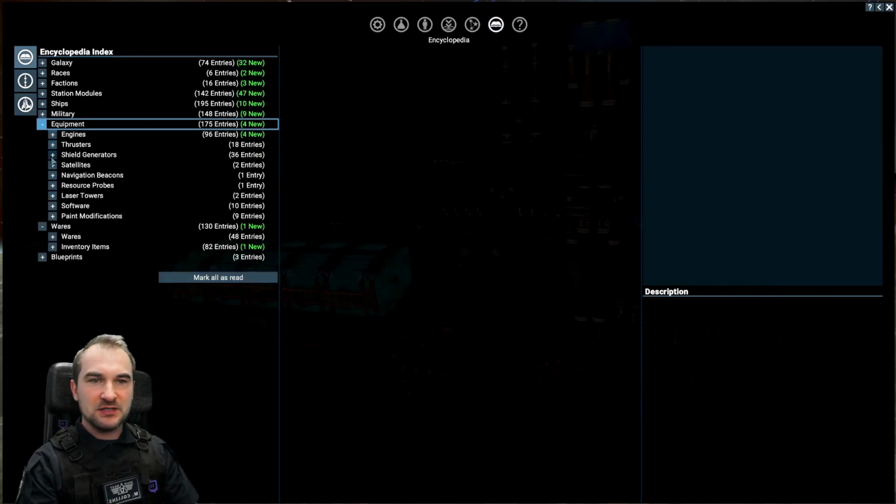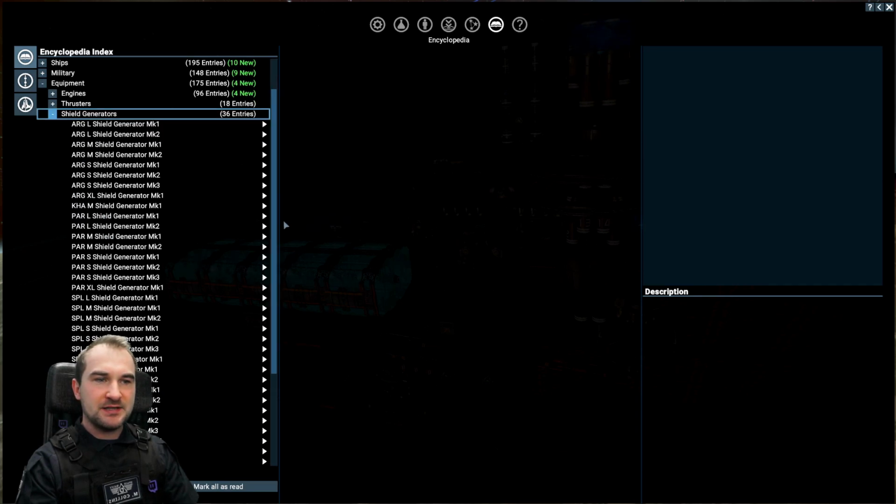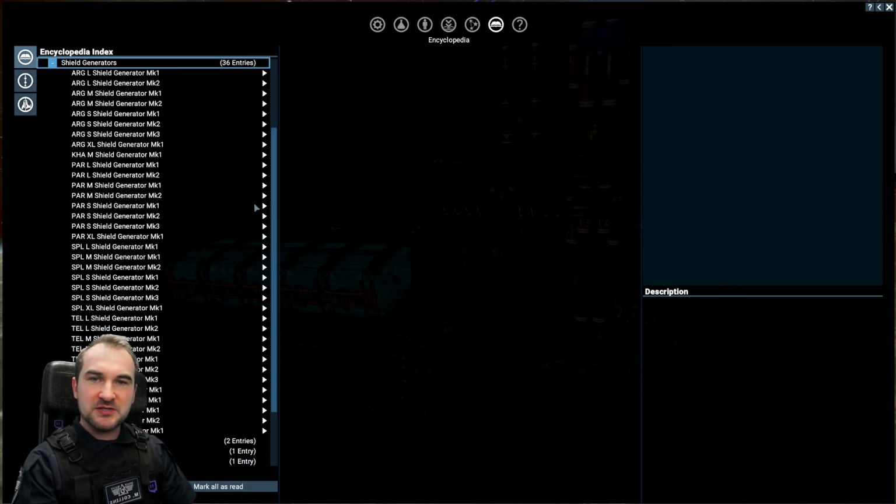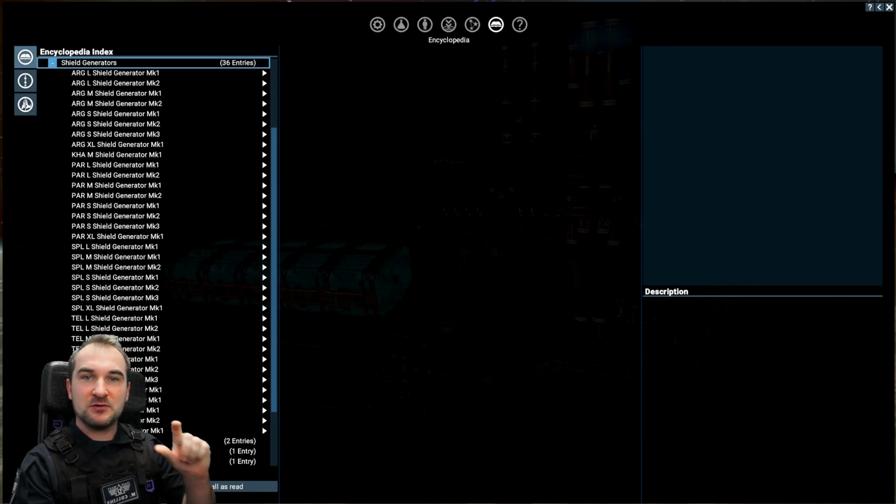This is where we're going to be for today. We're going into the equipment shield generators, and there we have the list of all the shield generators in the game. We're starting with the comparison of all the factions. We're going to start with the Tiladi ones because that's a good starting point. We're starting with the XL shields because the XL shields will give you the best comparison between each faction.